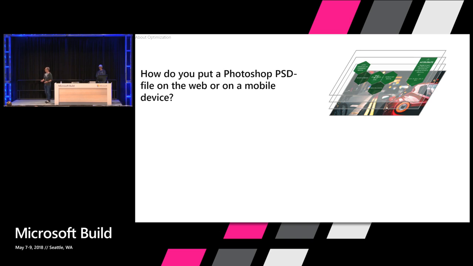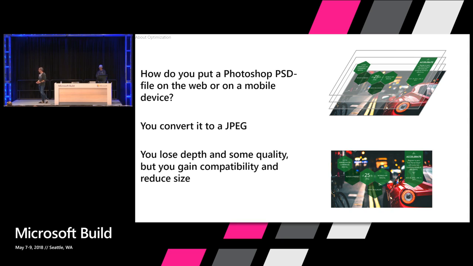So another way to think of optimization is JPEG. So if you're on Photoshop and you've got a PSD, you can't really open that PSD on any piece of software. It's significantly larger than a JPEG file. So if you're going to display that anywhere, you convert it to a JPEG. You crunch it down, you get rid of the layers, you lose some depth and some quality, but what you trade that off for is being able to have it compatible across a massive number of devices and file formats, and that compatibility and that portability.